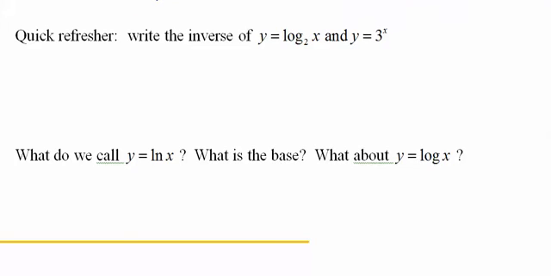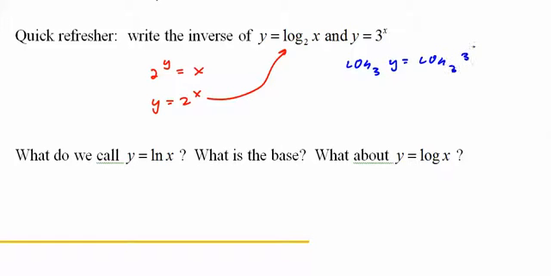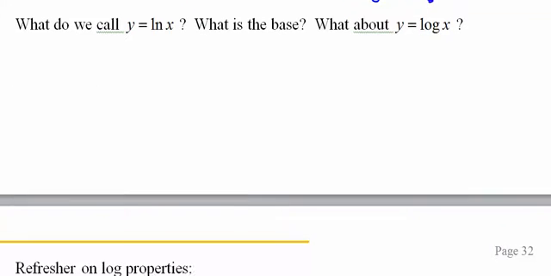So, a quick refresher to see if you remember how to do that. I just showed you, but I'll do it again. Rewrite this: you can write 2 to the y equals x and flip it. So that's y equals 2 to the x, the inverse of this. And over here, you can write log base 3 of y equals log base 3 of 3 to the x. You get x equals log base 3 of y. Flip them, and that's the inverse: y equals log base 3 of x. You know this because when you graph them, that's what you see. So one of the big reasons for logarithms is that you get an inverse function.